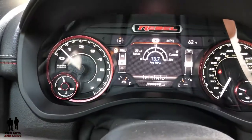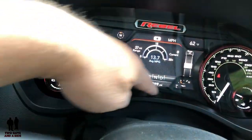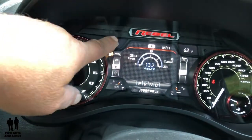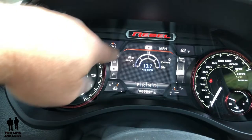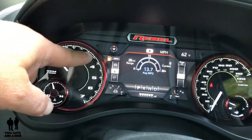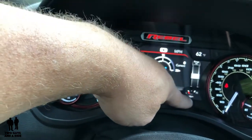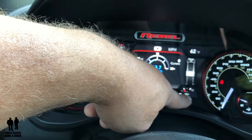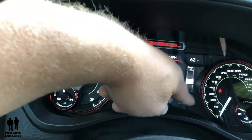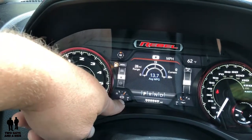Starting with the Driver's Information Center. The digital area is right in here — everything else is analog. Up here on the left you've got a compass, and there's a little plastic line that guards it and puts it in a separate corner. You've got outdoor temperature up here. You do have a digital gauge down here for your oil pressure, and over here is for your battery.